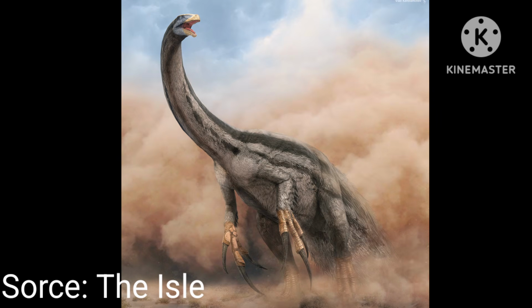Again, something that is also self-explanatory, Therizinosaurus, but unfortunately, the claws are completely useless. I mean, seriously. Not only are the claws not able to pierce flesh, they're merely just there to grab vegetation. Sure, possibly defense, but still, it's not good enough. I mean, if only there was another way.